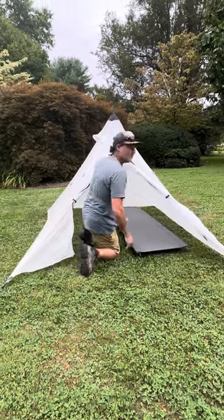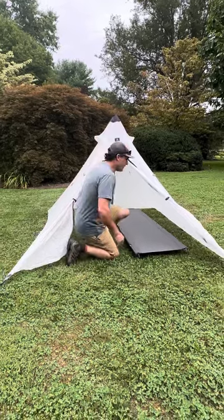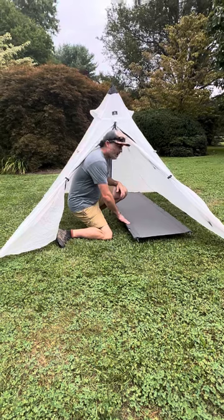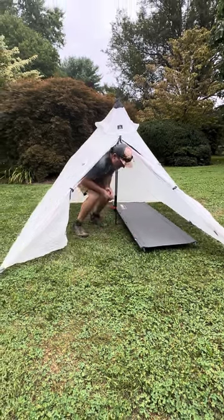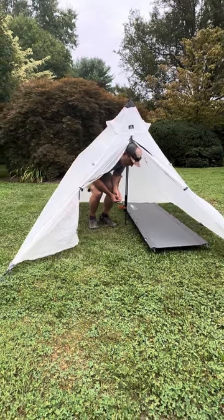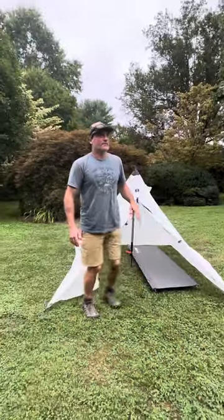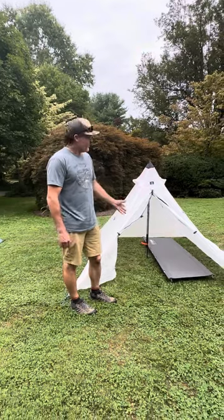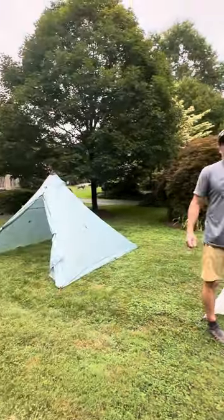On the downside, if you want a teepee and you're looking for a little more space, you don't really have the headroom that you do on the four. I can come out of my cot without crawling like in a normal tent, but I really can't easily be standing in here to change clothes or anything like that. I can still come out without crawling, versus a normal tent where you come out on your hands and knees. I'd say this is a step up from that, but it really doesn't have the room of the four.